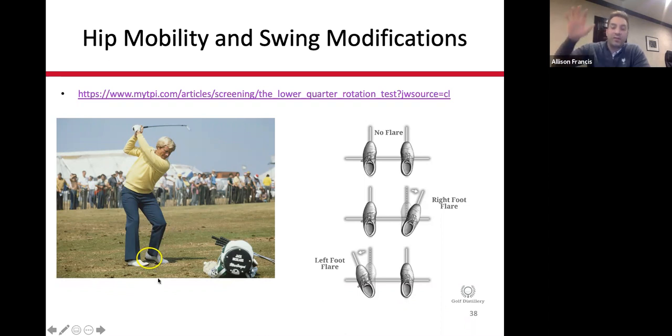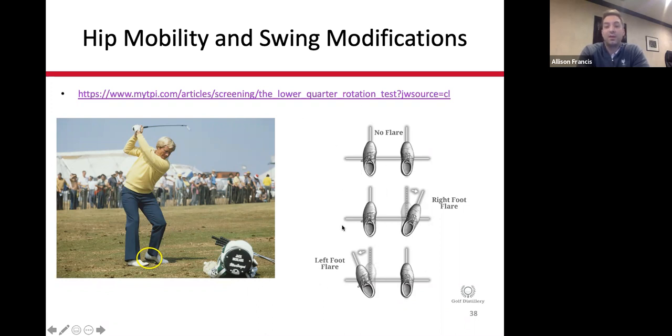As long as you get your foot back down on the ground before you start that transition, then all is good. So raising that heel off the ground, which again, I would say within the last 10 years or so with the modern golf swing, people would say, keep that lead foot on the ground all the time. But now it doesn't seem to be as big of an issue as long as you get that foot down on the ground. Okay, and another way where we can try to maximize your hip rotation is at address.